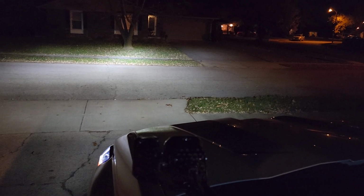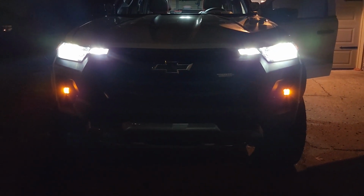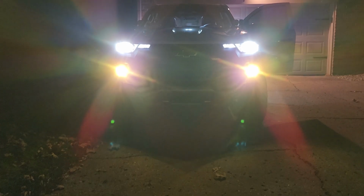So let's go ahead and turn these things on. Very nice. So we'll do the backlight just so you guys can see them. That's how you could drive around if you don't want the actual fog lights on. That's really bright. And then turning them on, I actually think I have them aimed pretty good. I tried to do it off the garage door earlier today. I think it looks really good.